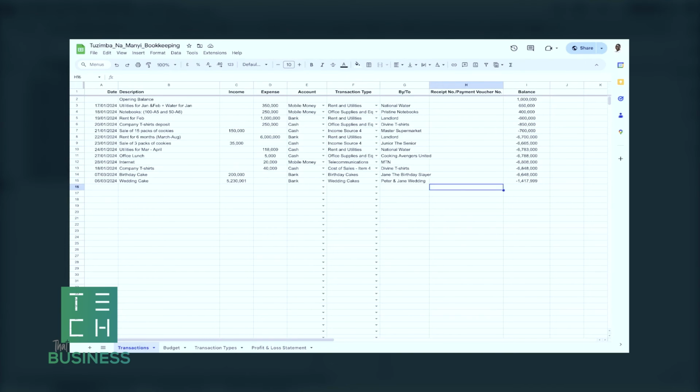So when you have money leaving the business, so you're paying for something, an expense, then you want to issue a payment voucher. And I link to a description where I talk about payment vouchers and give some samples. But basically, as a business, you want to issue receipts when money comes in, and you also want to issue payment vouchers when money leaves the business.